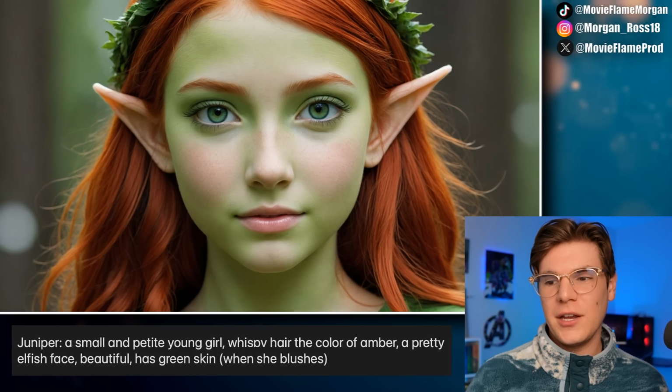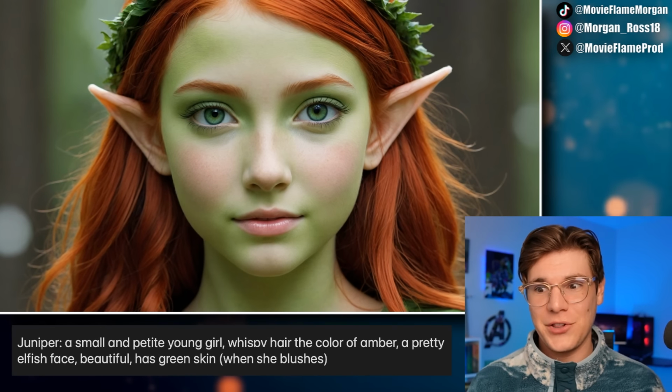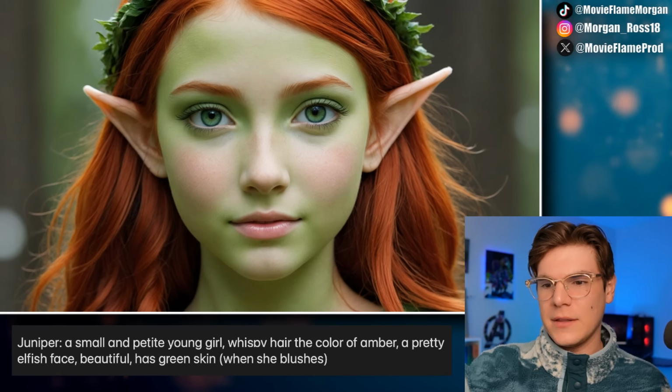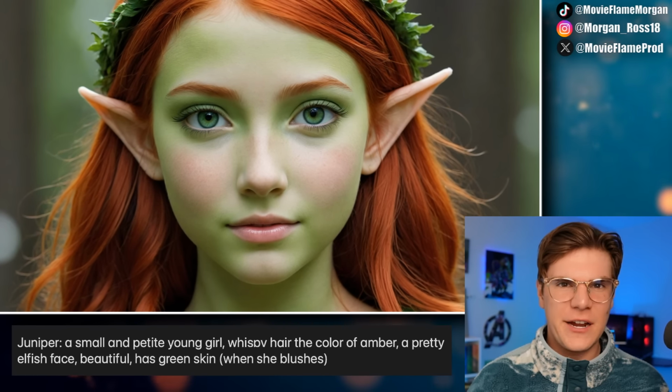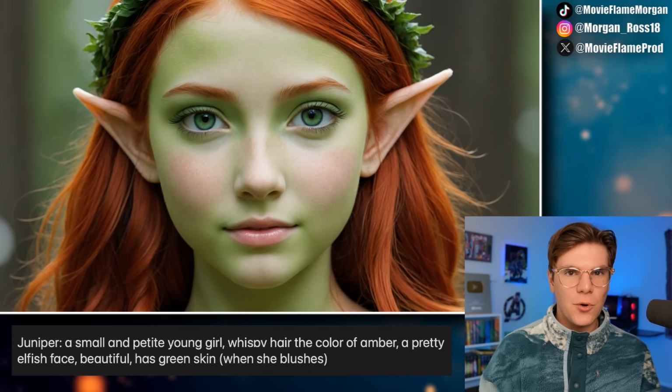Yeah, she and Grover start dating later on, and I actually really like the relationship in the book. I think it really grounded Grover overall. But I do love the headband with the leaves. It really makes her more of a nymph because the nymphs are basically in nature. That's their whole thing.